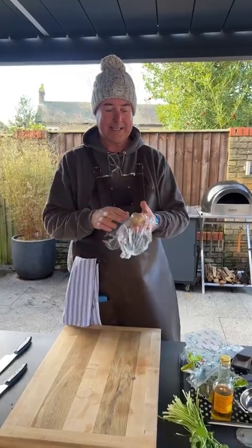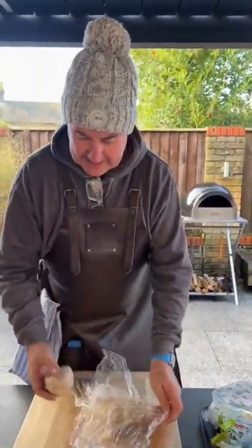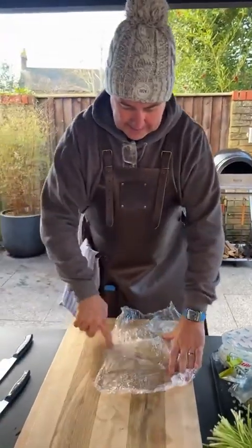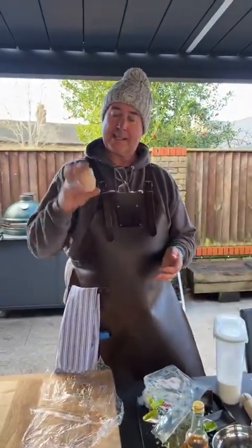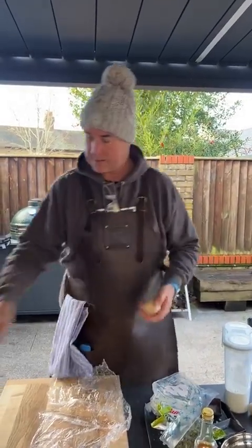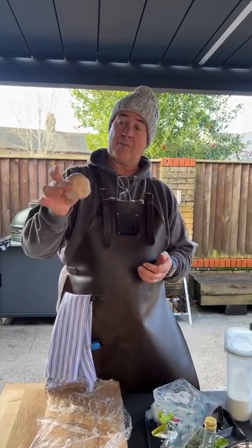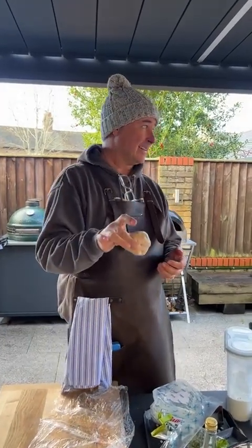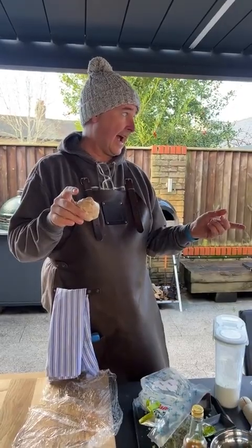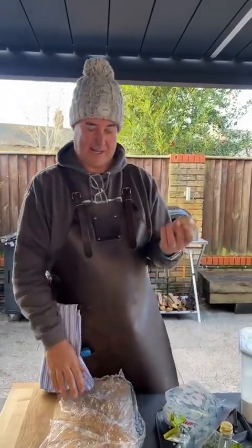Right. So let's show you what we're going to do on that little pan. I've already made my chapati dough. This is so simple, but you do need to rest it. So this is 200 grams. Well, this isn't because I've already rolled some out, but it was 200 grams of wholemeal flour. If you go to your Indian, you can buy atta flour, which is wholemeal flour, chapati flour.